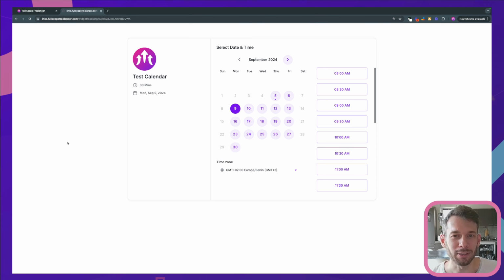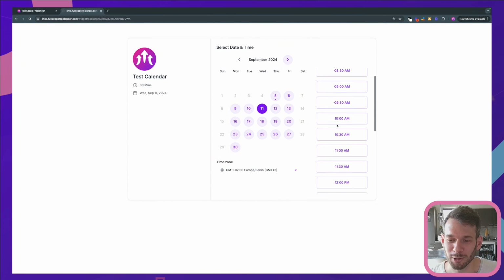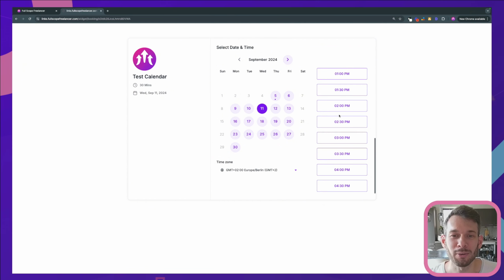Have you ever been in the situation where you wanted to have a lot of availability in your calendar for calls with customers, calls with potential customers, but you didn't want it to appear, especially maybe if you're at the beginning of a new business and you don't have that many appointments, like there's nothing going on in your calendar? A situation like this where clients come to book a call with you and every single day it looks like from 8 to 5 p.m. there's just nothing going on in your business.